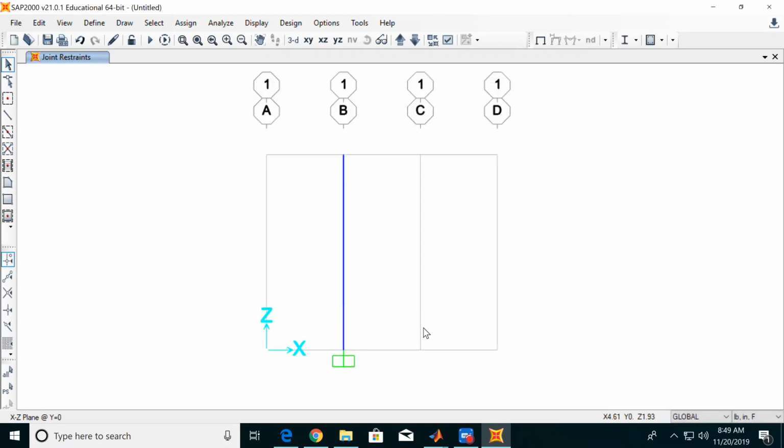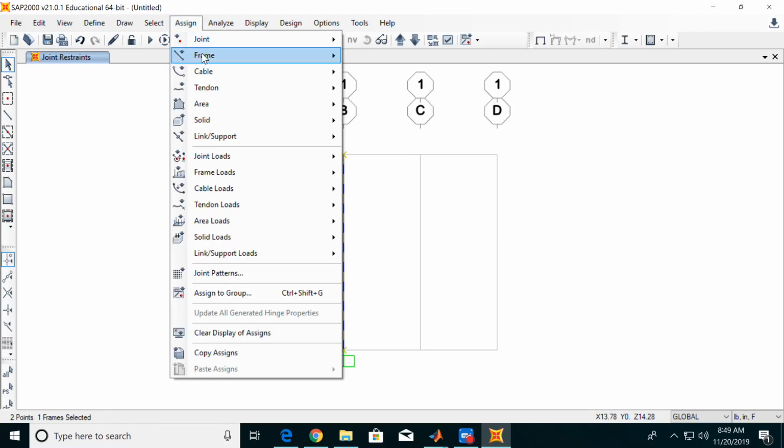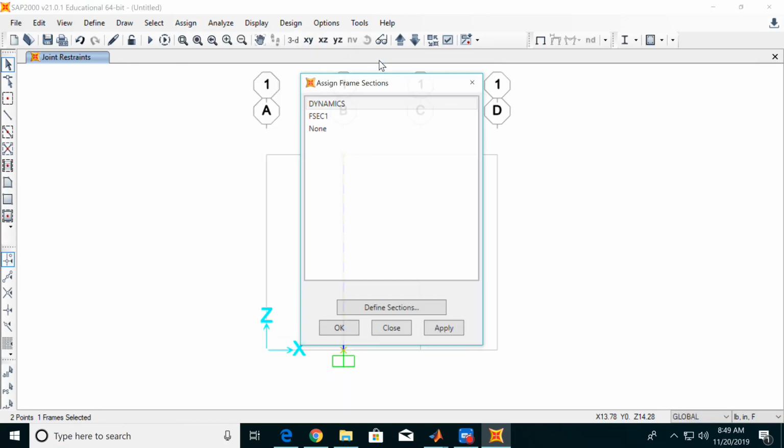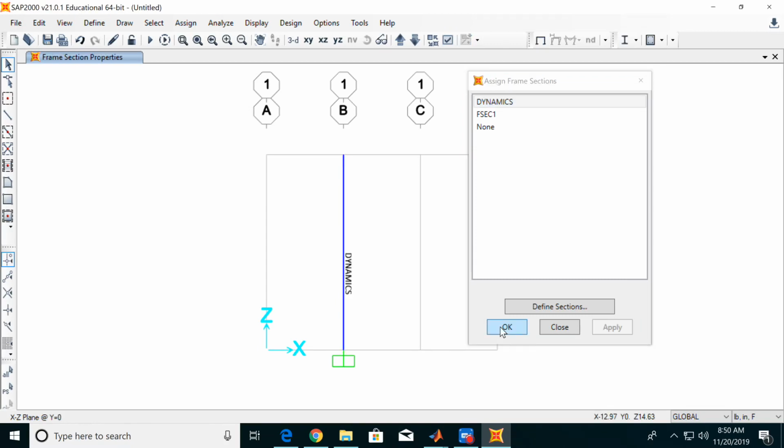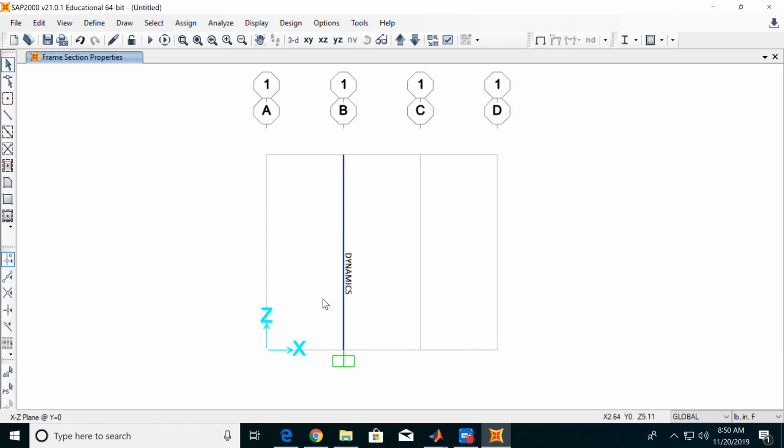So now that we have defined our section property, we just need to make sure that it applies to the piece that we created in SAP. So just highlight that entire section we made, go to Assign, go to Frame, and then Frame Sections. I'm just going to click on Dynamics in the dialog box, and then hit Assign. So if you did everything correctly, SAP should display the name of the frame section that you applied, just as a double check. Just like I said before, when you get into more complicated pieces where maybe one frame section is one material and one is another, SAP is pretty good at differentiating between the two.